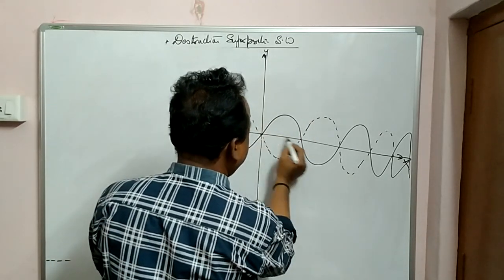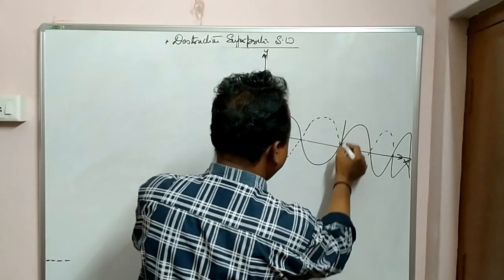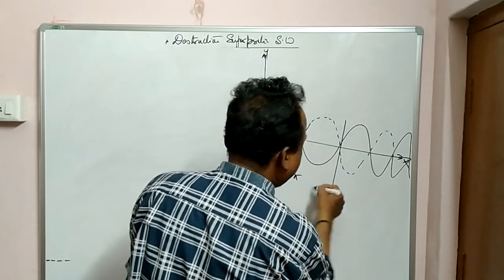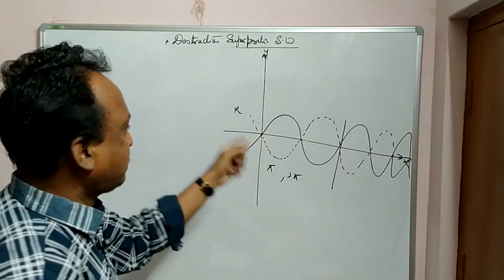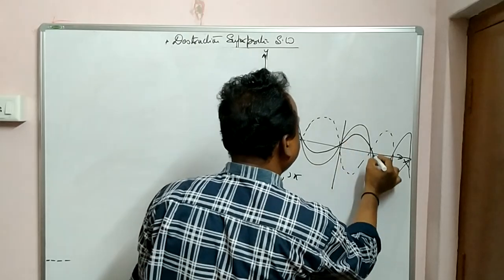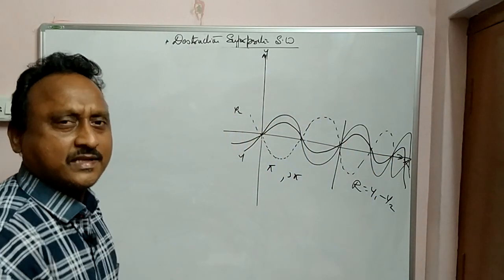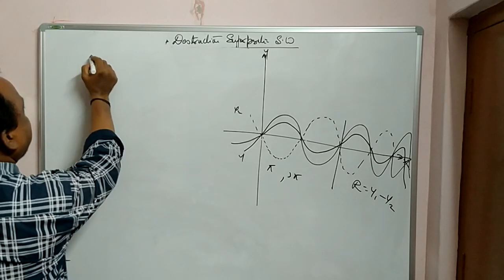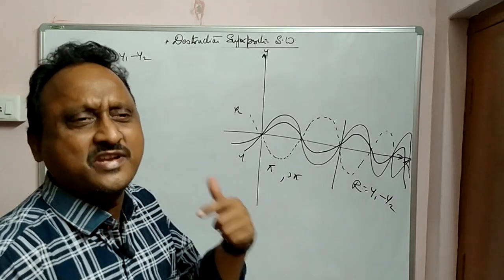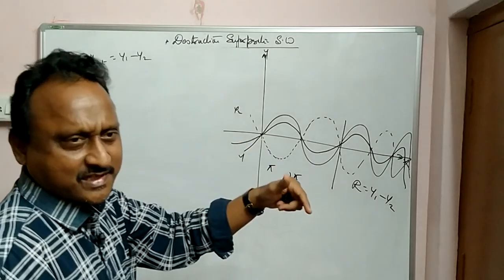So here if you observe carefully, they are overlapping at a distance of pi. First wave, it is ending here. Again they are overlapping at pi plus pi plus pi, 3 pi. Again 5 pi, odd numbers. So if you observe, the resultant will be minimum. So here R is equal to y1 minus y2. The resultant is minimum, so y net is equal to y1 minus y2. It is a breakup here, destruction. Sound waves will be reducing. When they superpose, the resultant will be reducing, destructive.